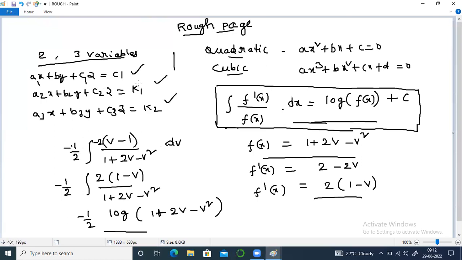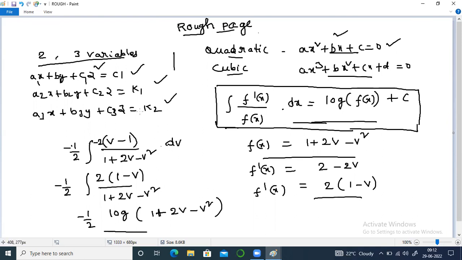Please try, don't waste time. And if it is a quadratic equation or cubic equation, it can also be solved by using a calculator. Here you will get 2 roots, here you will get 3 roots. If it is a second order equation, you will get 2 roots. If it is a third degree equation, you will get 3 roots. If it is a fifth power, you will get 5 roots, like that. But here remember, it is only one variable called x, but in linear equations the variables will vary. It may be 2 variables, 3 variables, or 4 variables. So that's it.